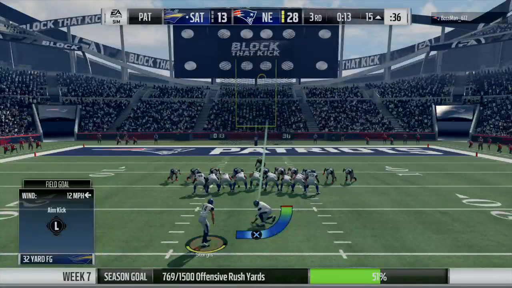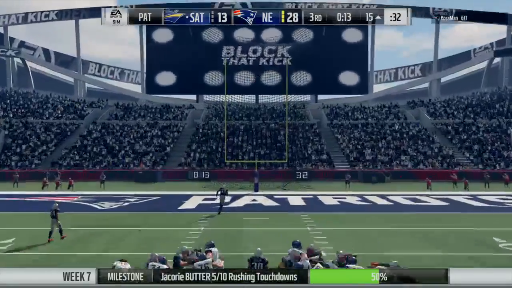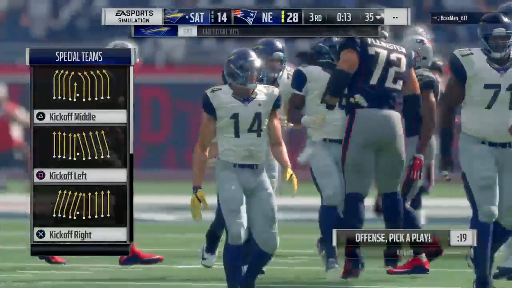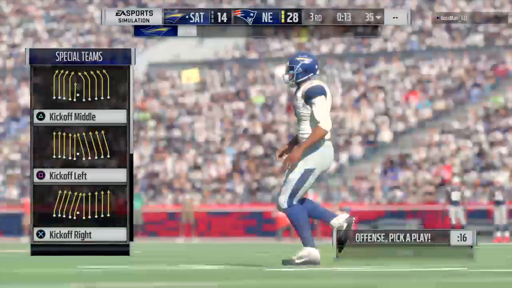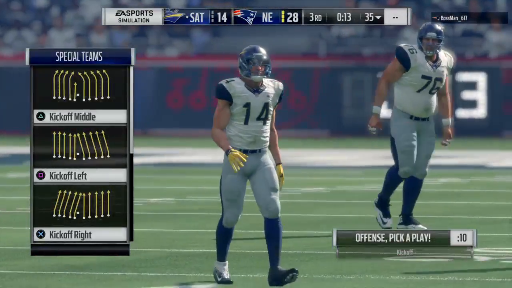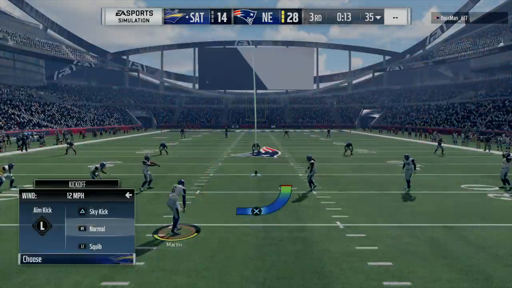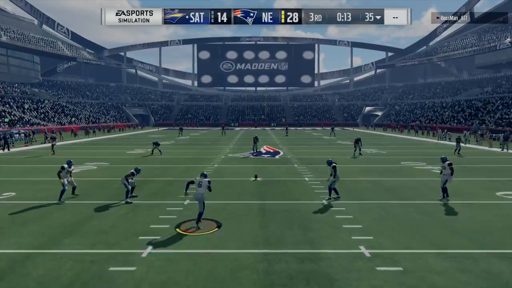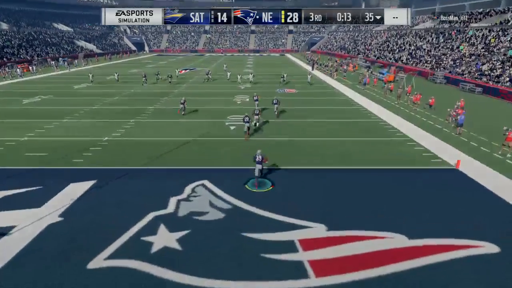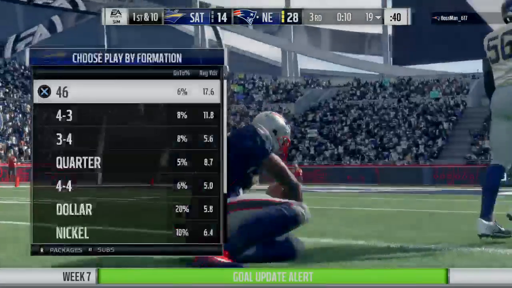Point after now from Sturgis. It's up and good, and it's now 28-14. Martin, the punter, now out to kick it away. That'll be taken in the end zone. And he'll take it back to about the 19-yard line.